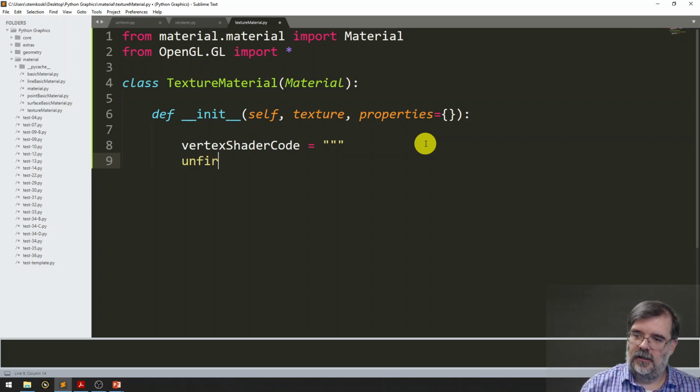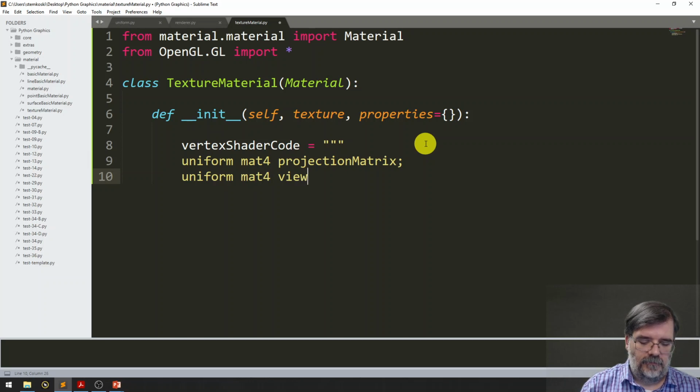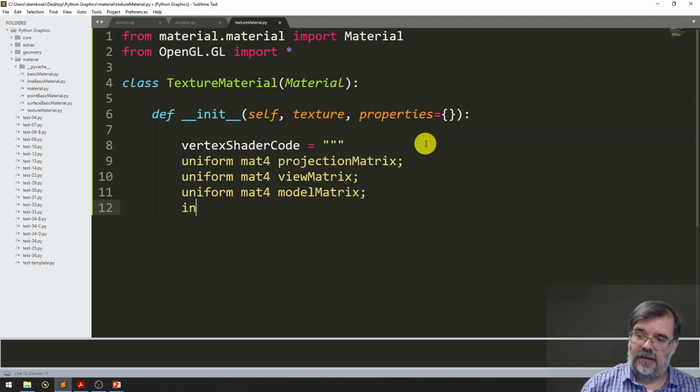And let's see, we need our standard uniforms. So uniform mat4 for projection matrix, a uniform mat4 for view matrix, a uniform mat4 for model matrix. We have incoming data. We have incoming vec3, the attribute vertex position.